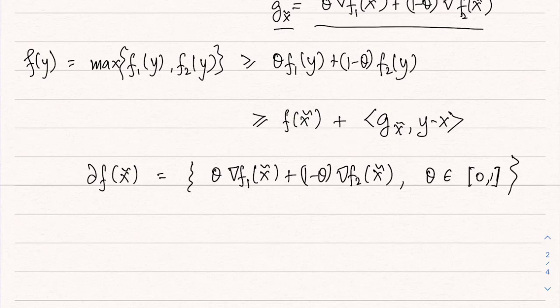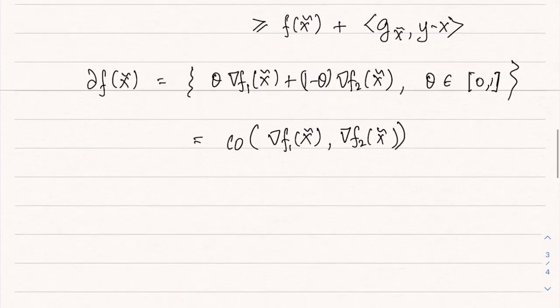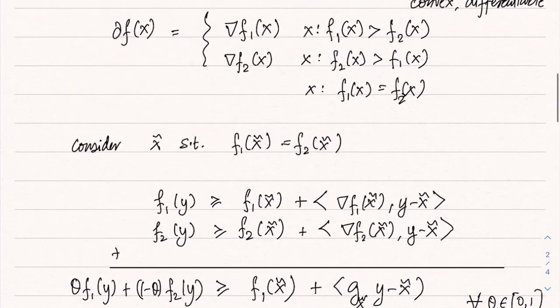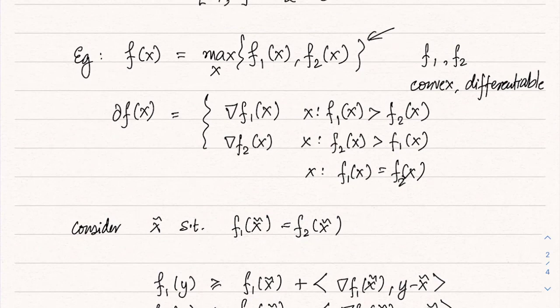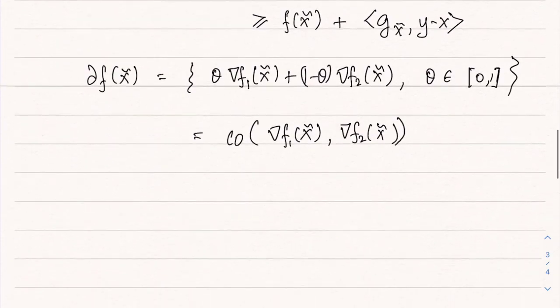Now we have seen this kind of definition before. This is really the convex hull of f1 of x tilde comma f2 of x tilde. So you take these 2 points and take their convex combination, or really the line joining f1 of x tilde and f2 of x tilde in n dimensions, and that is this set, right? So this is the subdifferential, and in fact you can generalize this for n functions. If you have pointwise maximum of, instead of 2, m functions, then it would be the convex combination of all those gradients.